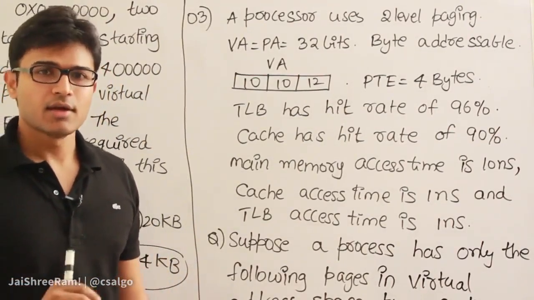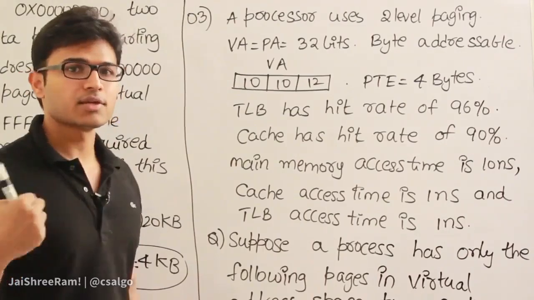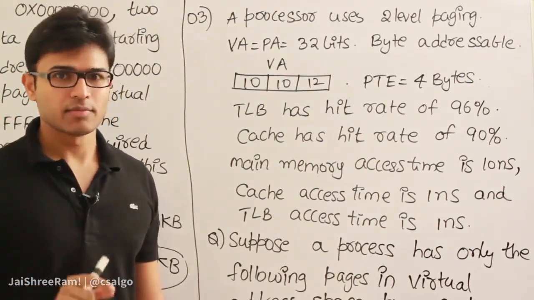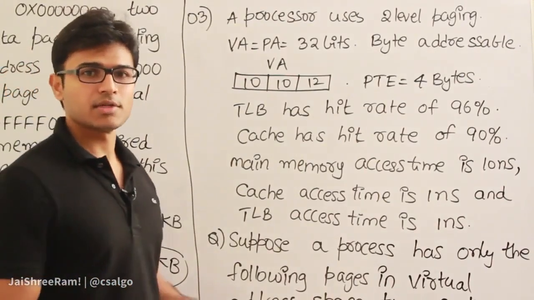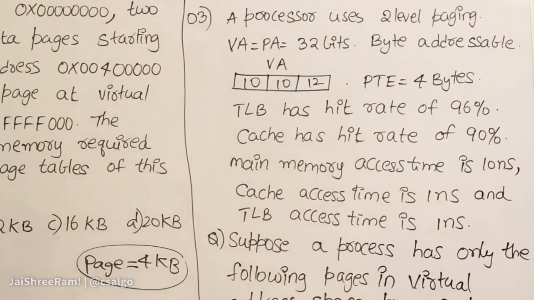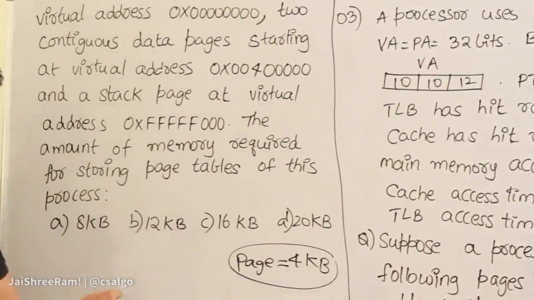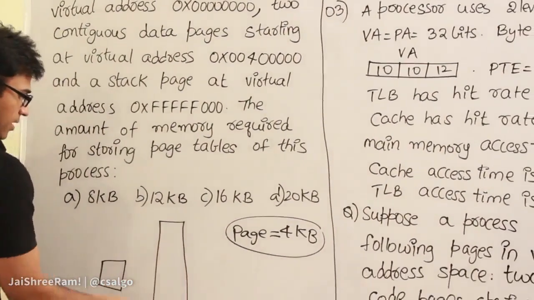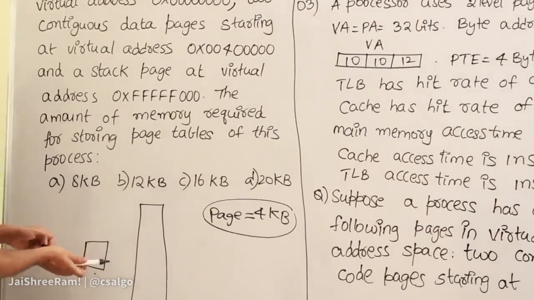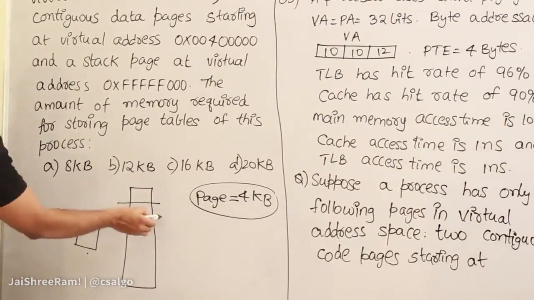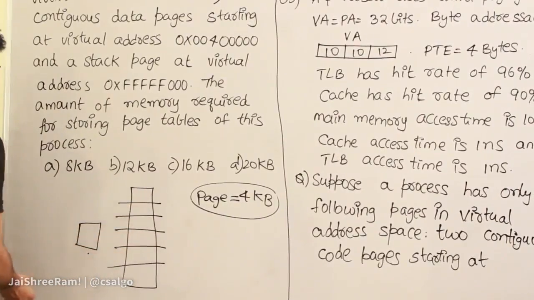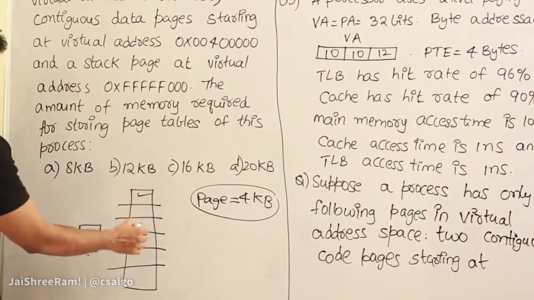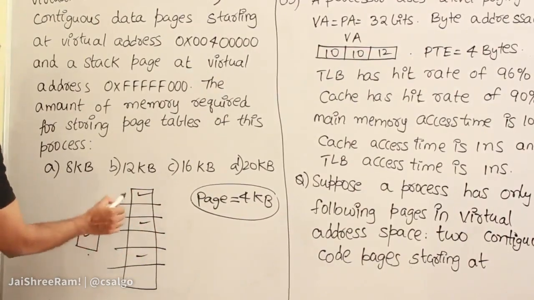And now we should decide how many pages in the inner page table are required, right? And every page in the inner page table is of size 4 KB. Now, depending on the number of pages in the inner page table required, we can find out how many. So what I mean to say is, it has two levels of page tables. This is the outermost page table and this is the innermost page table, right? The outermost page table is so small that it can fit in one page, and the innermost page table is again divided into many pages, right? And now depending on which pages we need, let us say if we need this page and this page and this page, this always has to be present.